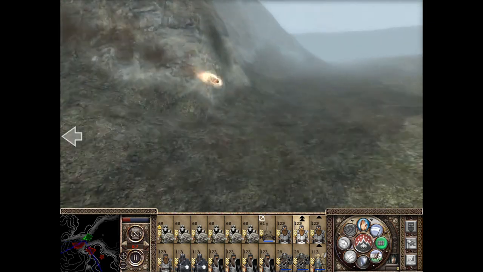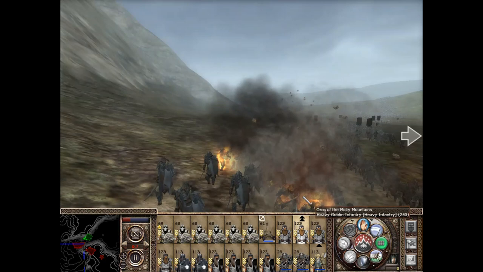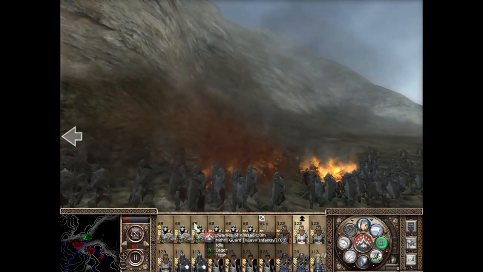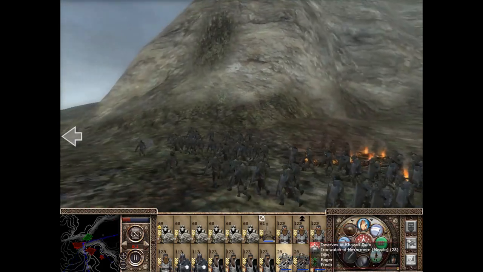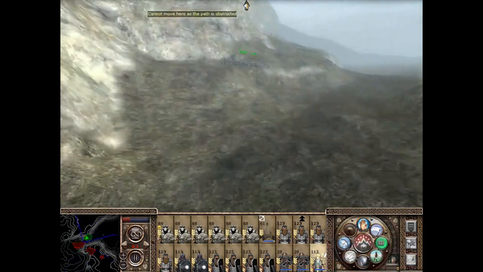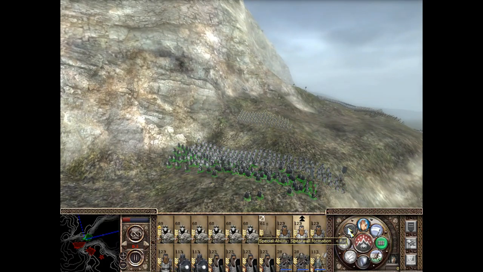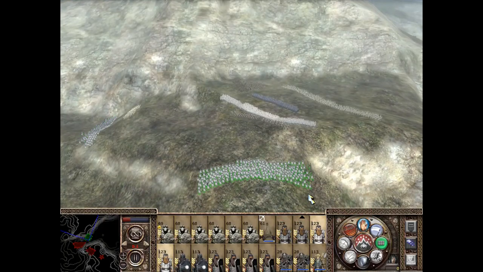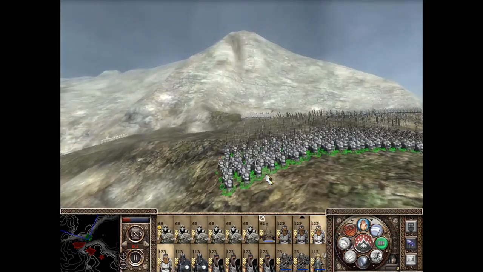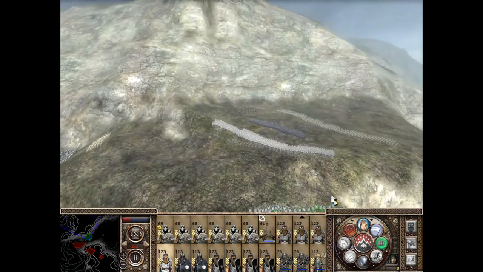Oh, let's follow that. How can you miss, guys? Oh, we got a hit. Nice. Good juicy hit there. Fire at will. Alright, poor Will. Okay, so pikes down. I don't know if they're gonna come over here, but if they do, we should be able to... that flank. It's terrible.